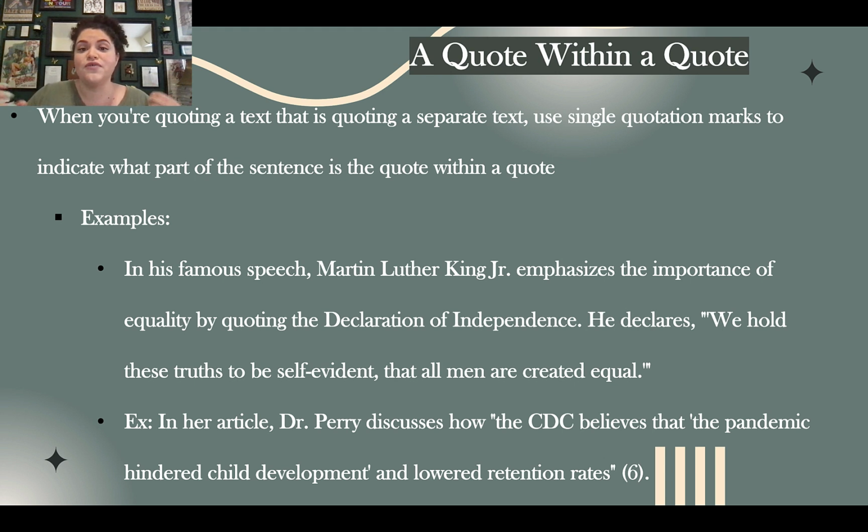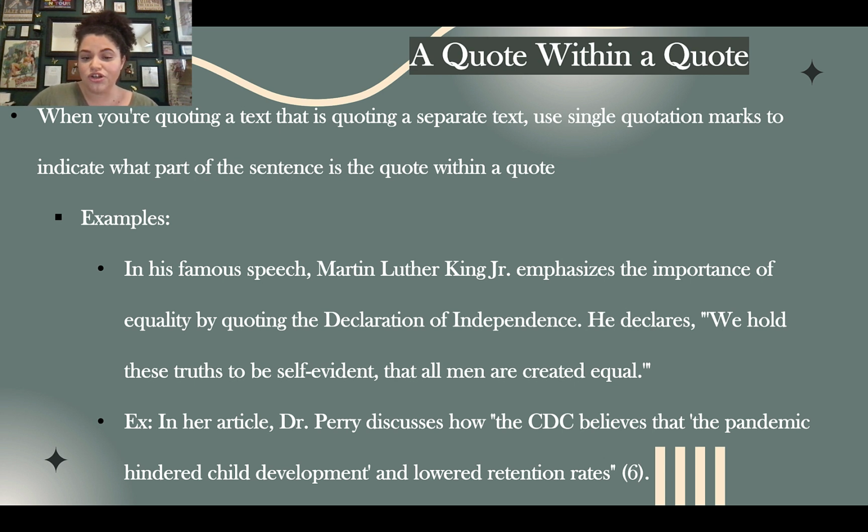is quoted from another text, which here is the Declaration of Independence. So we add the single quotation mark to indicate that. So when I read this, just by seeing those 3 quotation marks, the single quotation added to the already double, the normal quotation mark, I know that this is a quote within a quote. Look at the second example.